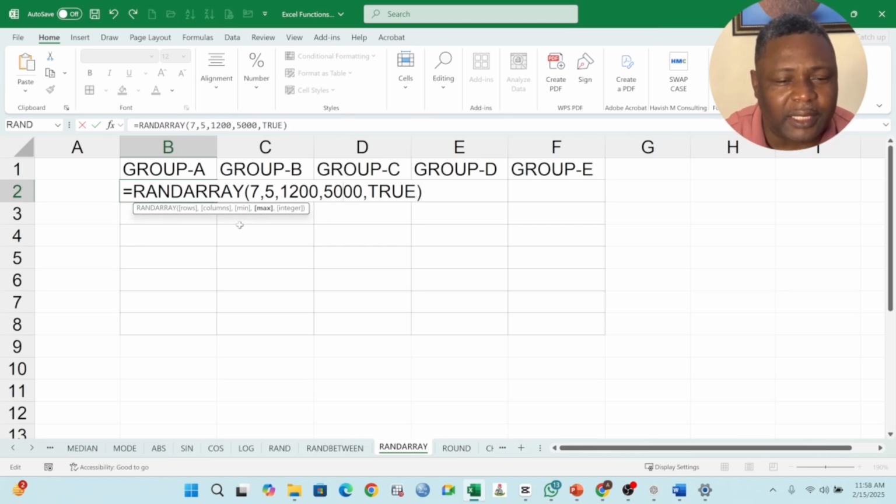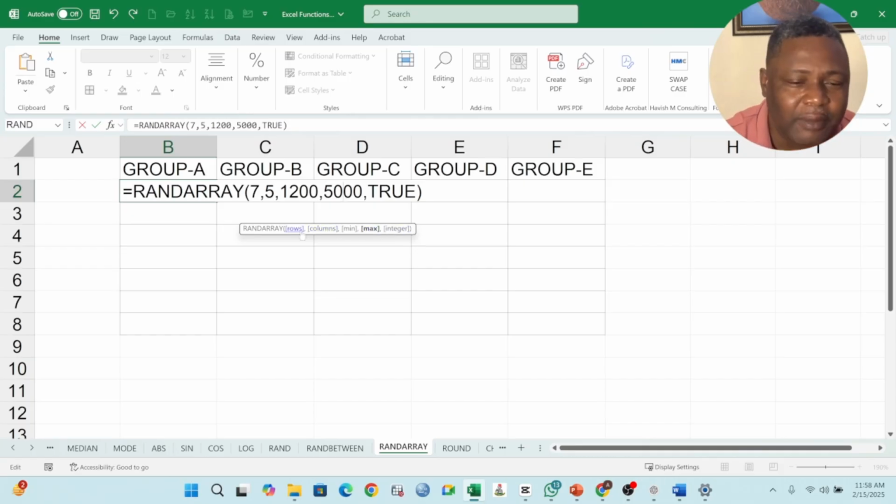Now, you notice that in this function, most of the arguments, or let's say all of them, are optional. What does that mean? It means I can provide only the number of rows and assume I am not filling across columns, and once I provide the number of rows, I'm fine, and it will give me the values down the rows.